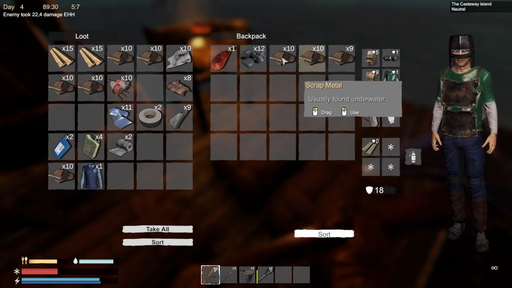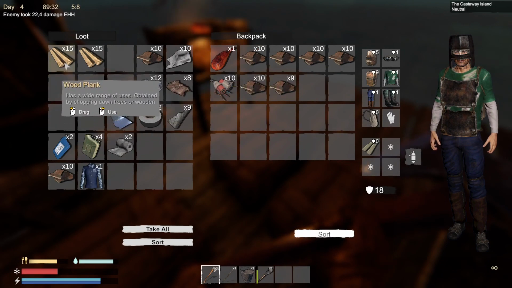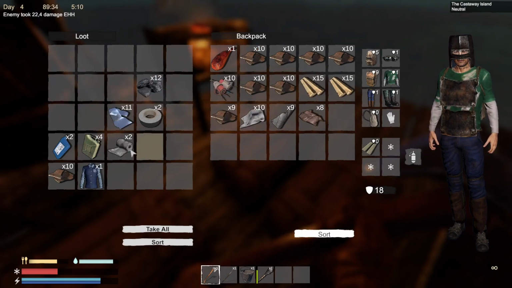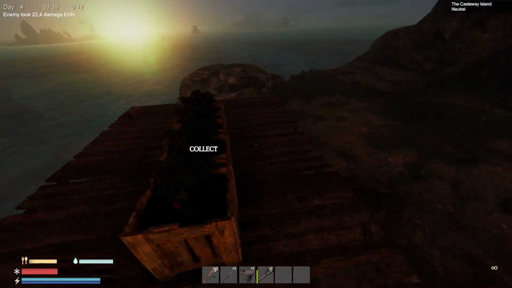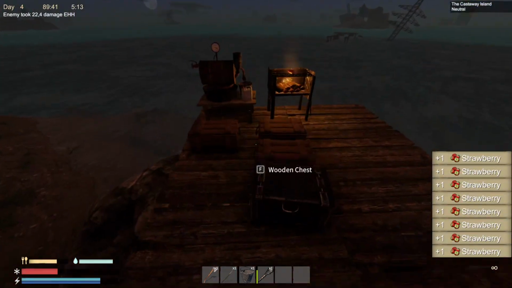Yeah, we seem to have enough scrap. I hope it's enough scrap. Need the wood, the leather, the duct tape. Let me take the gasoline and the chemical substance as well. That.